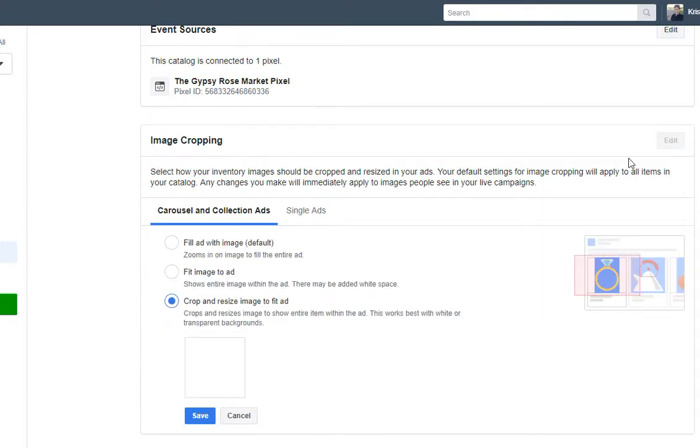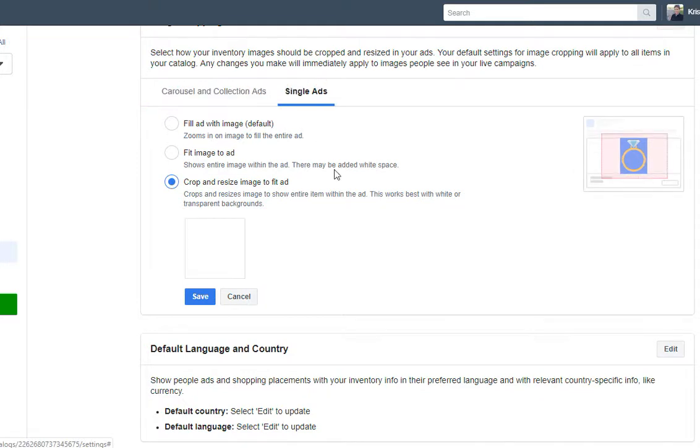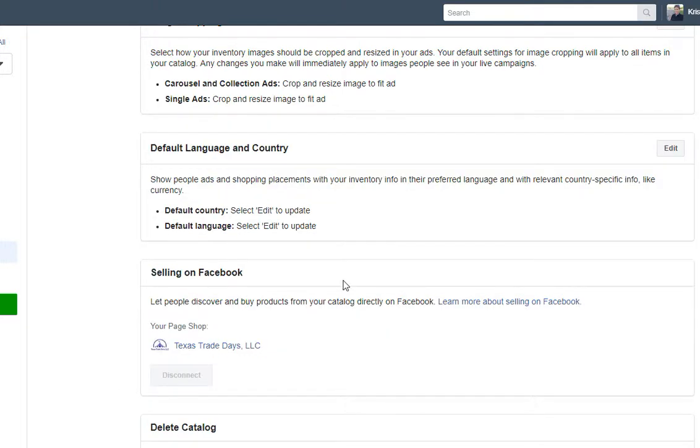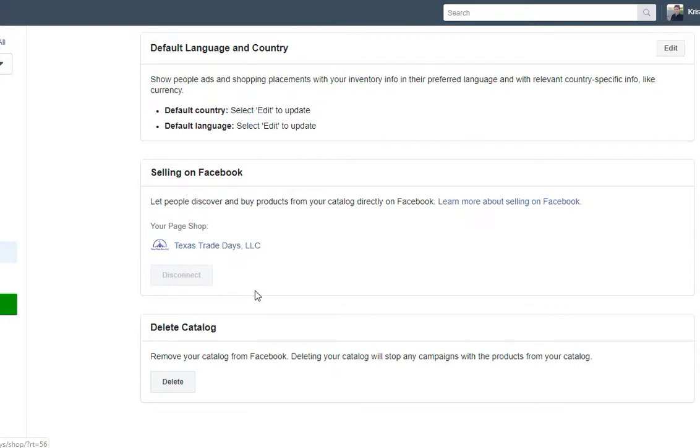You set how the images are cropped for ads. And then there's your setting for selling on Facebook. You can click the Learn More link for more details. It shows you which page shop you're connected to.